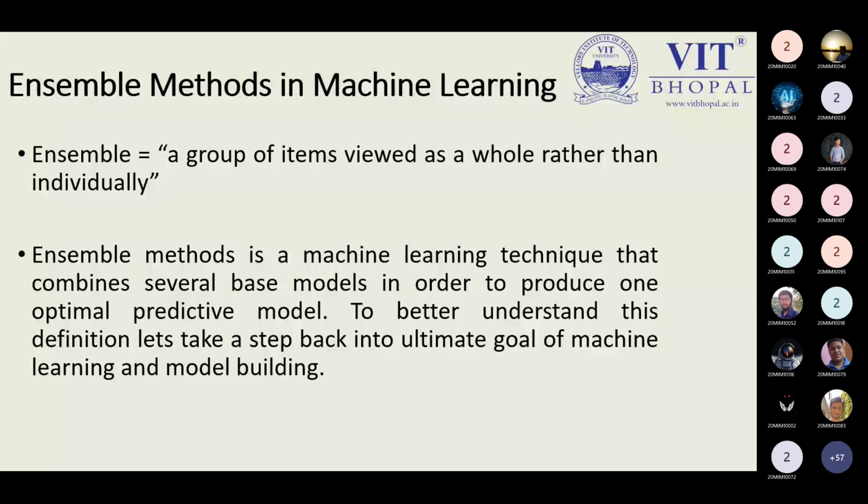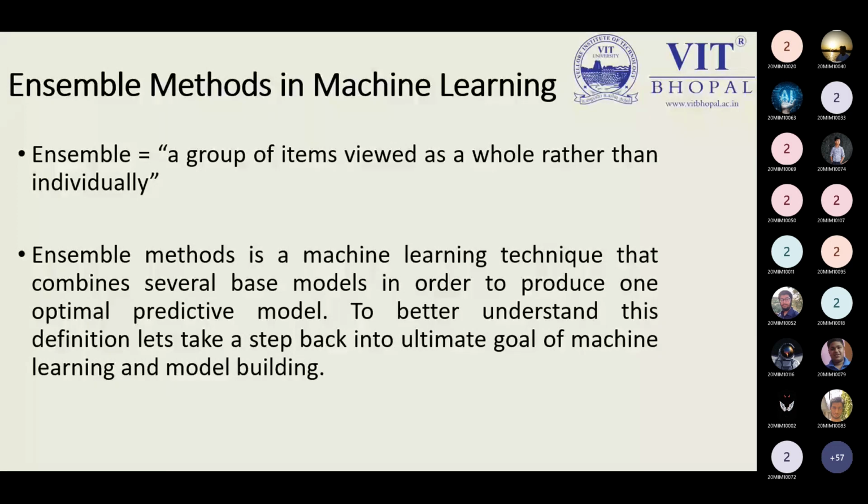If I integrate these 5 rooms in a combined form, room 1 to room 5 become part of one common thing, and that is the model. I am integrating all these rooms, or models, into a single model, and by getting the output in a better way from such a model, we can say this is our ensemble. Because we have assembled all the rooms, all the models, in a group. As per the meaning of the word ensemble, we understand a group of items viewed as a whole rather than individually.